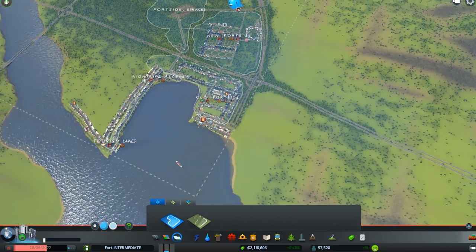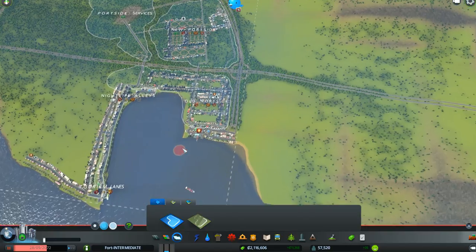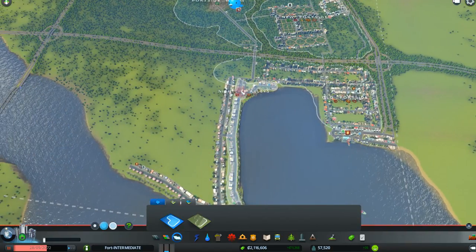Okay, so we have to rearrange, we have to rezone, and then in each zoned area we have to have a garbage dump, and we have to have a hearse, a crematorium.